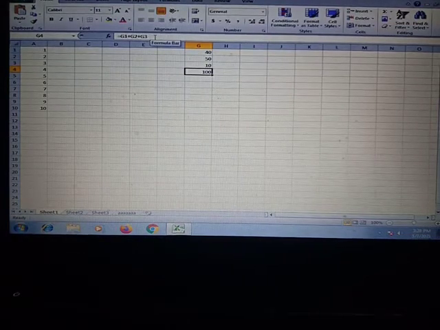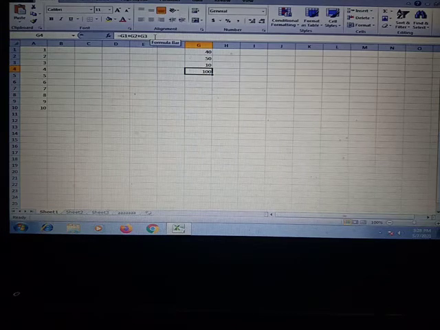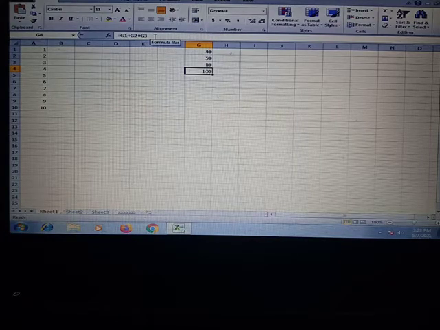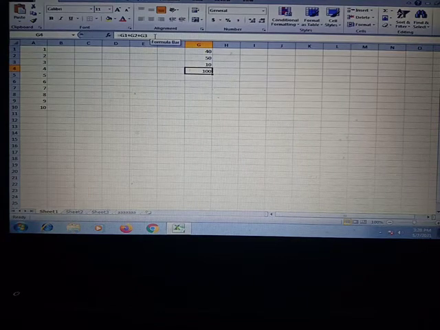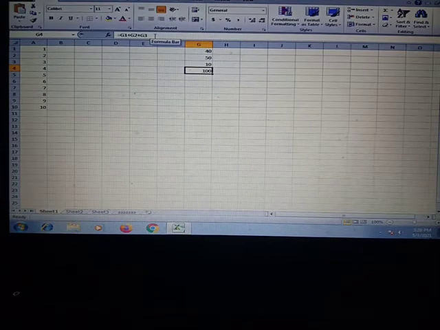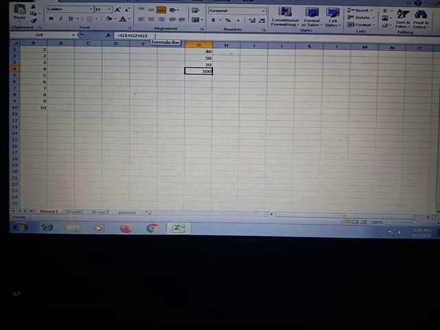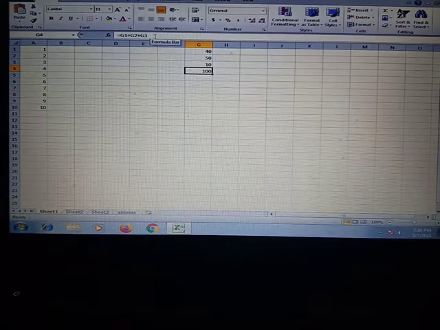What we have to do is first give the equals to, then we give the cell names G1, G2 and G3, and automatically we get the total of 100. This is how the simple formula works. First we have to write equals to, then we have to enter the formula. We can see the formula in the formula bar, and the value we can see in the active cell.